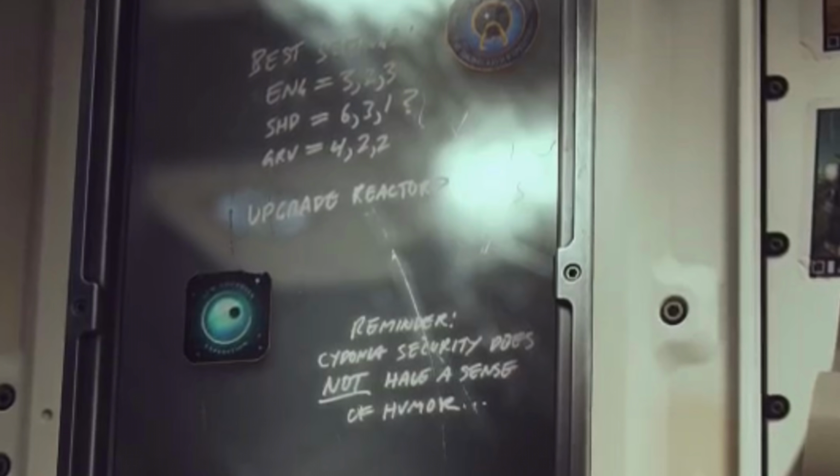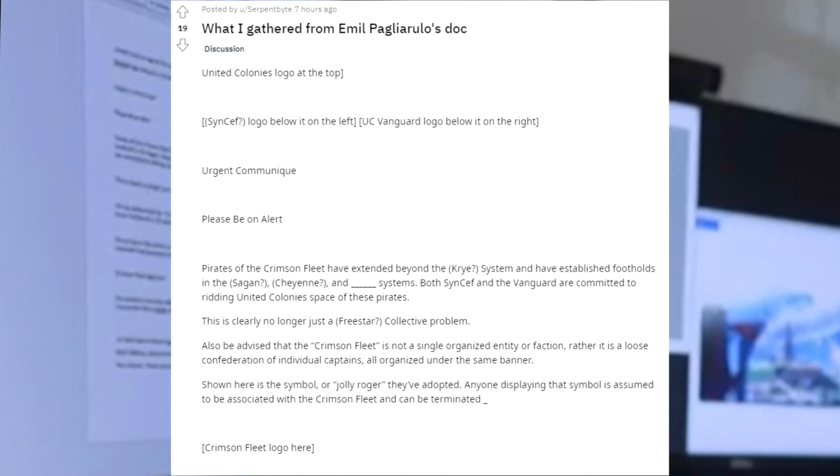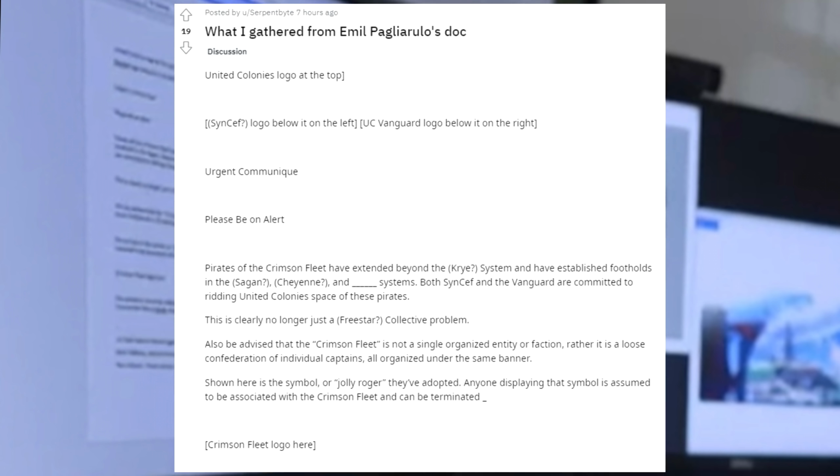It's possible because a Redditor actually analyzed some of Bethesda Game Studios' Emil Pagliarulo's docs in the Making of Starfield video, and it mentions multiple systems as well as ridding the United Colonies of some sort of pirates.